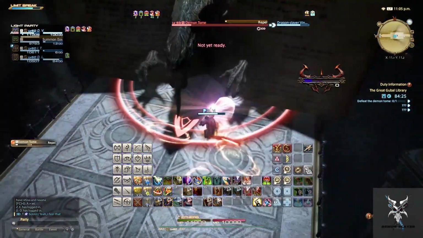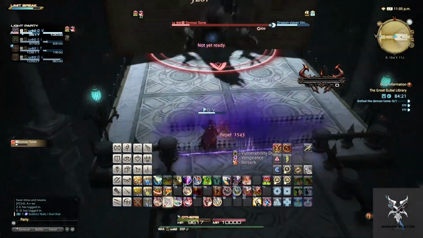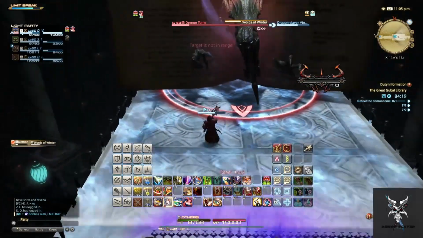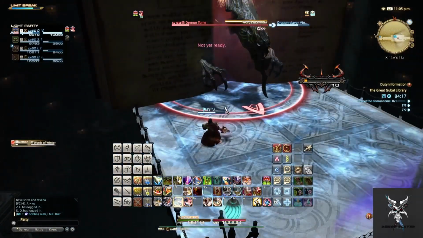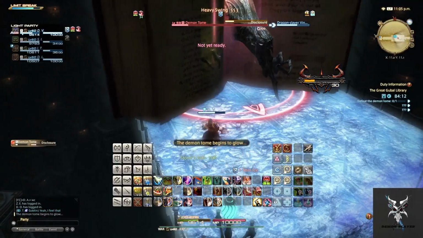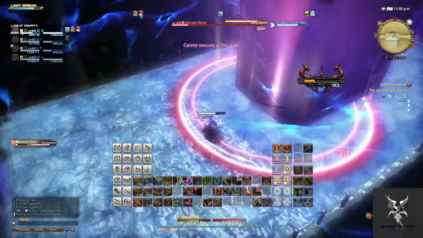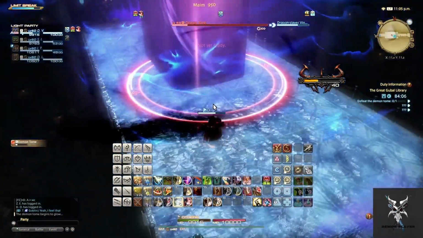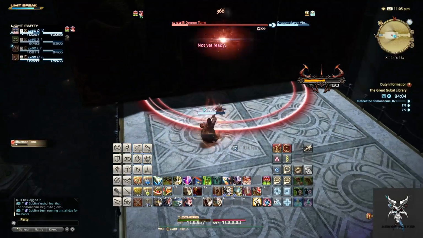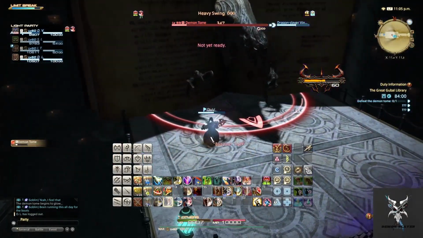From here, the fight will repeat its phases over and over again. As you can see, what I was saying earlier, he doesn't do a lot of damage. I'm able to finish him off from about a fourth of his HP to dead by myself, as the rest of my team had died. So as long as you are able to avoid all of his abilities, you should be able to easily beat this fight.